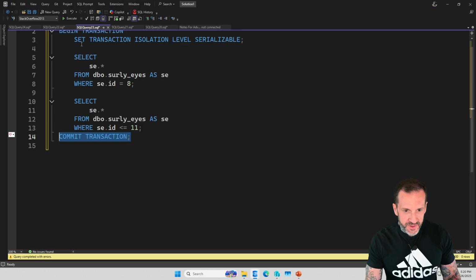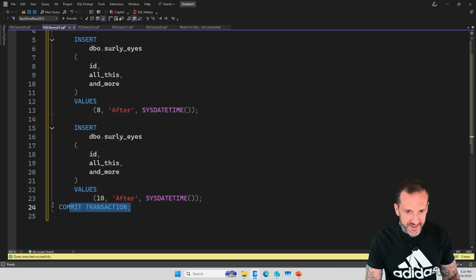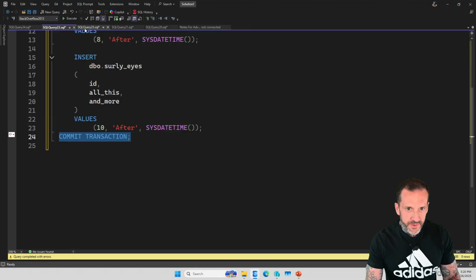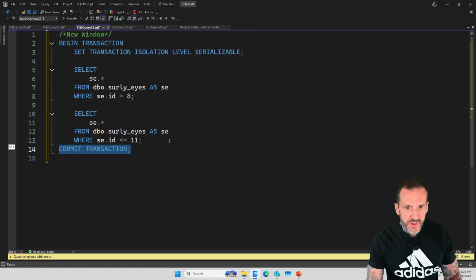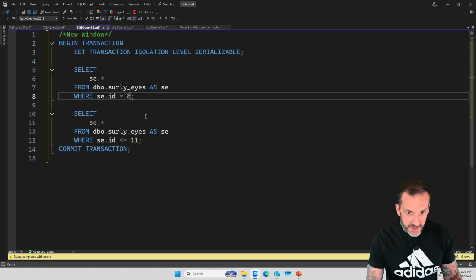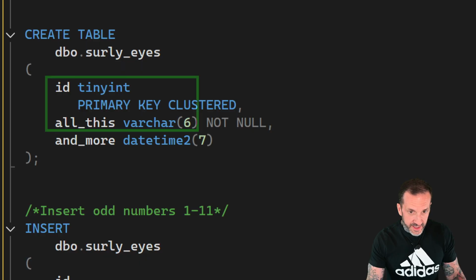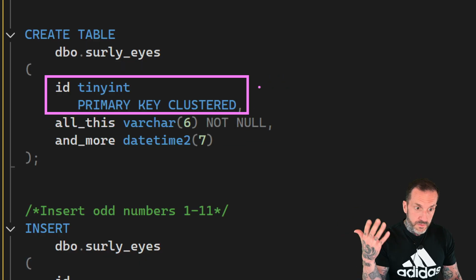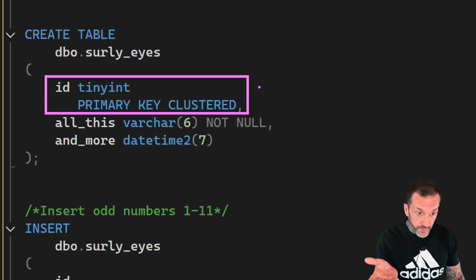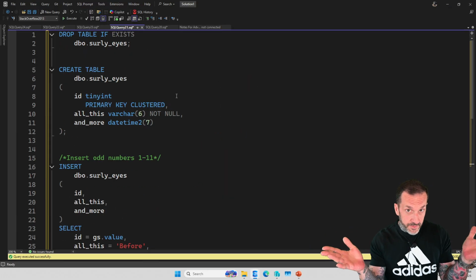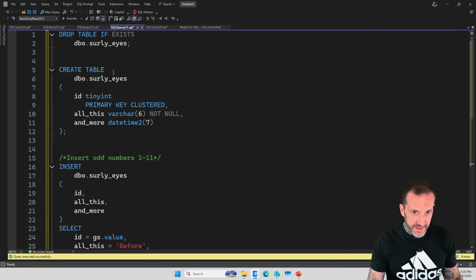All right, so let's make sure there's no weird open transactions in here, and we're gonna run through these demos in two different ways. The first way I'm going to run this, we actually need to switch this back to 7, is we're going to start a transaction, set the isolation level to serializable, and then just run a select from that table where ID equals 7. Now this table does have a primary key on the ID column, so we can just seek right to whatever we care about. We're not scanning pages or locking the table or anything.